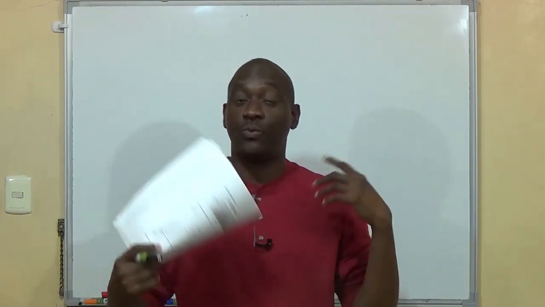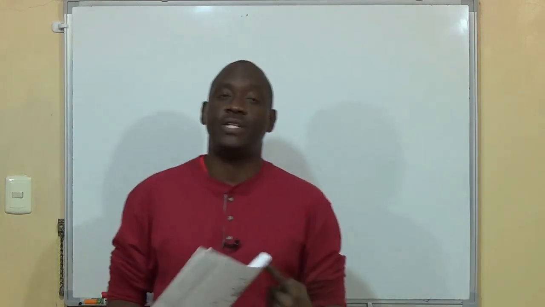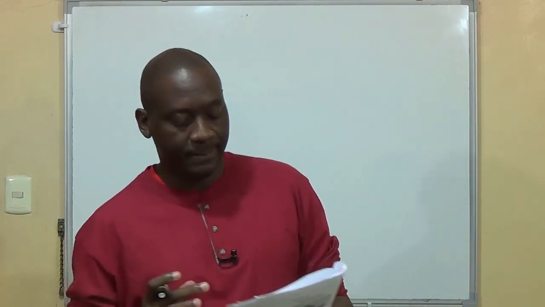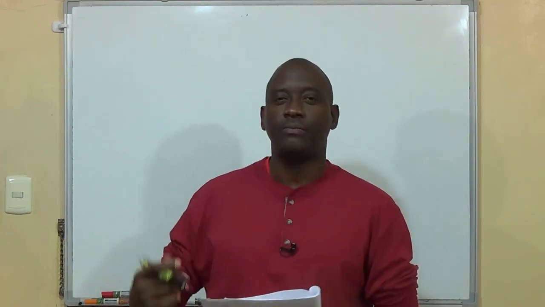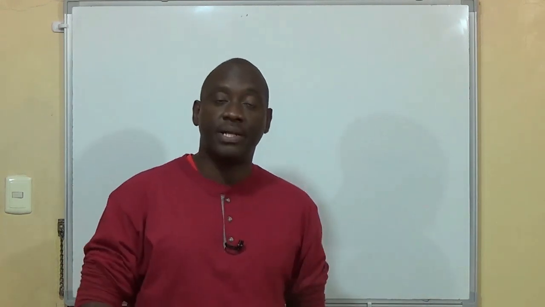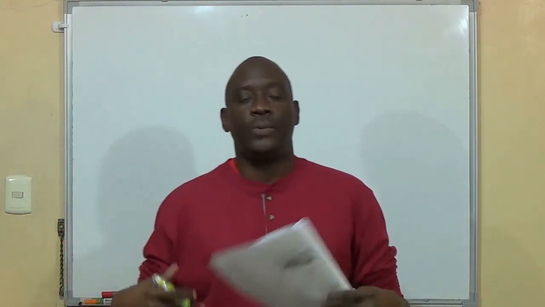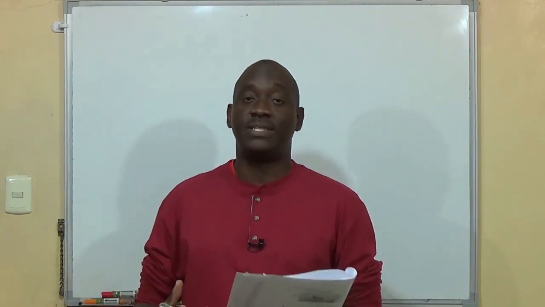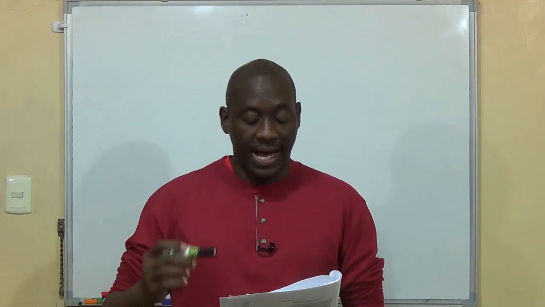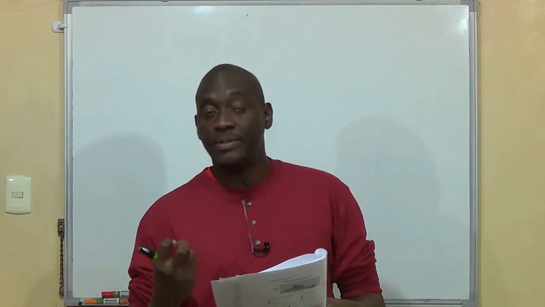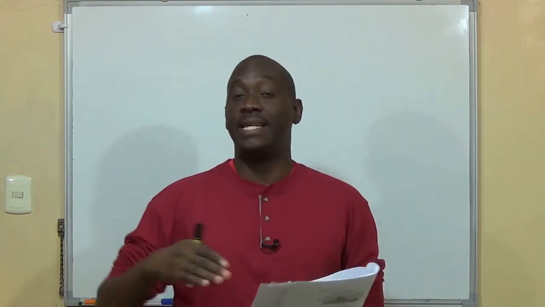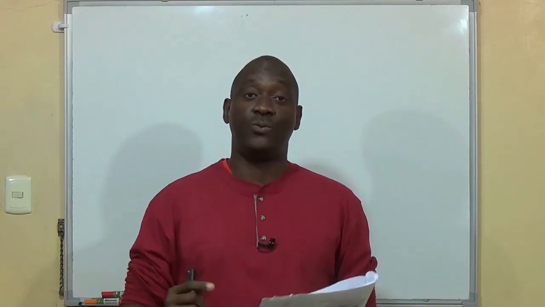So I'm going to work out both methods just to demonstrate that no matter how you do it, you'll get the same answer. Now I just need to make the point here that this question, as it is written and as I just read it out, doesn't specify whether the interest was simple interest or compound interest. We're going to assume that it's simple interest because that, for CSEC purposes, is usually what they would test in a multiple choice, right? And simple interest is the form of interest that will allow you to actually use the difference between the two rates as a separate rate in and of itself. That is not something to do if you're doing compound interest.